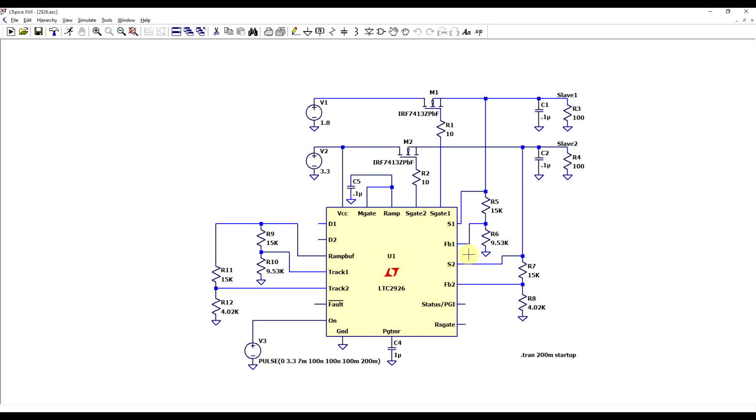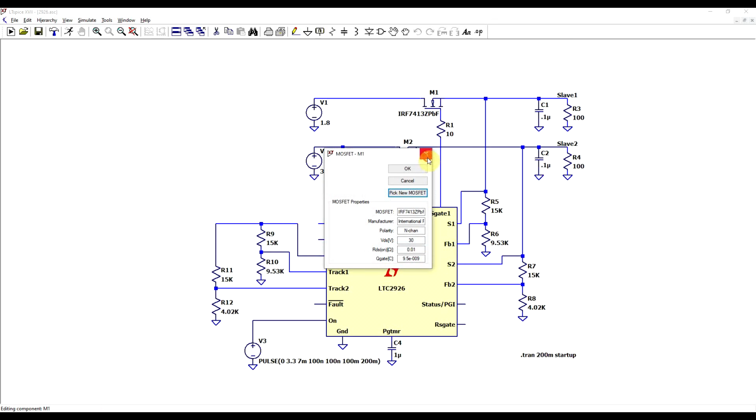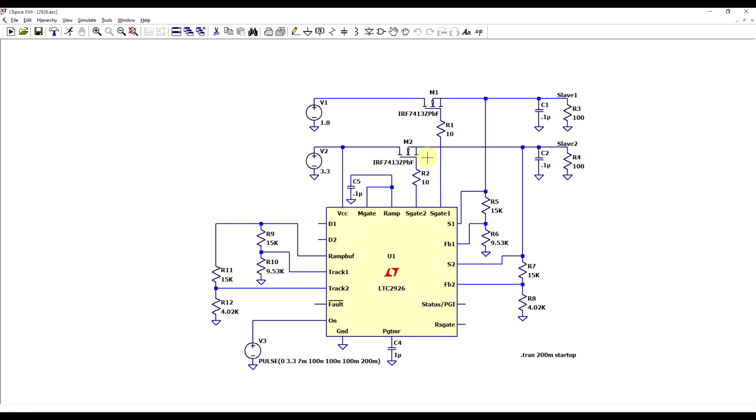But if you want to work on it, change something, maybe change the transistor, you don't like this IRF7413, you want something else, well, you could change it, simply right-clicking on it and picking a new MOSFET, but then you wouldn't know if it works better or not compared to the default schematic.